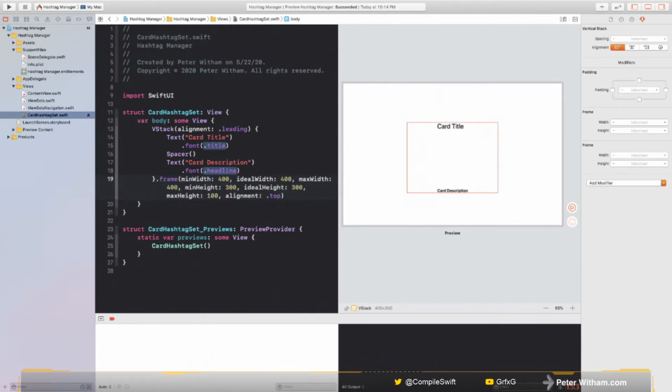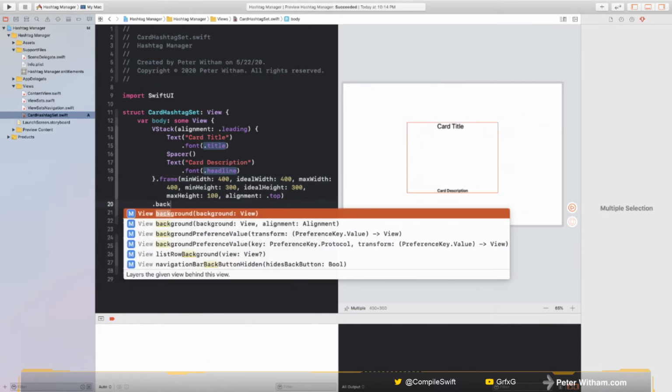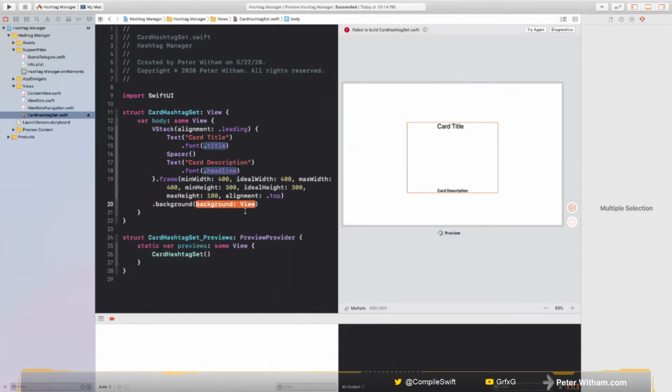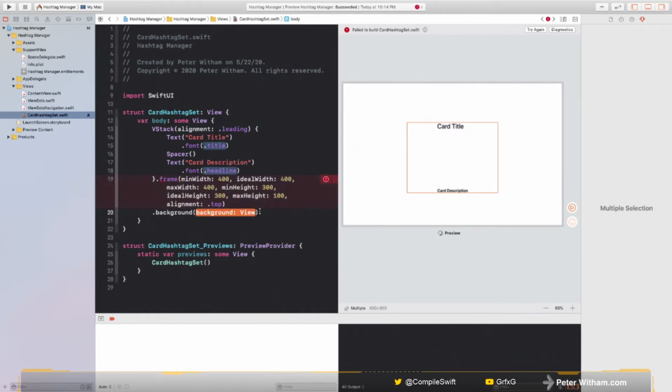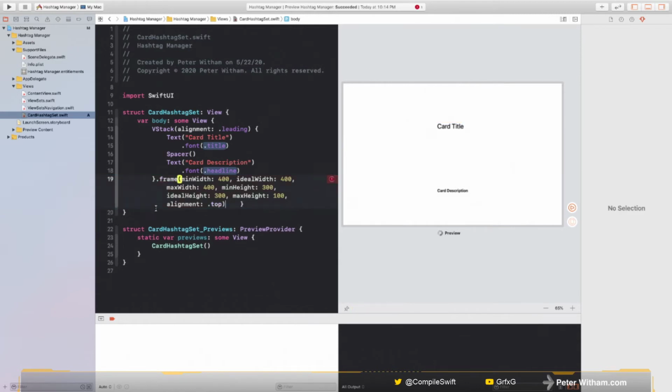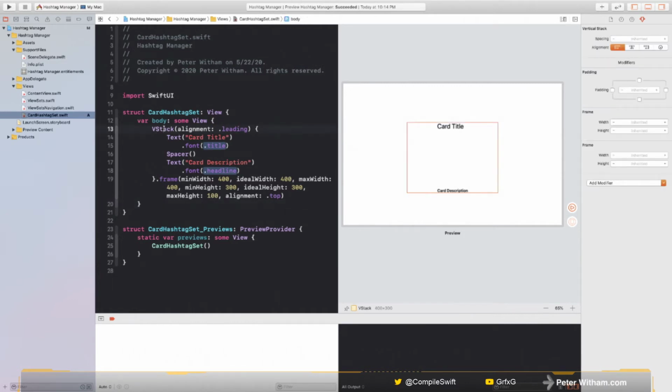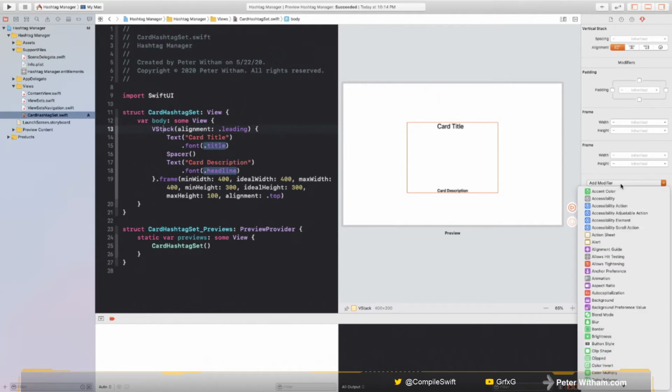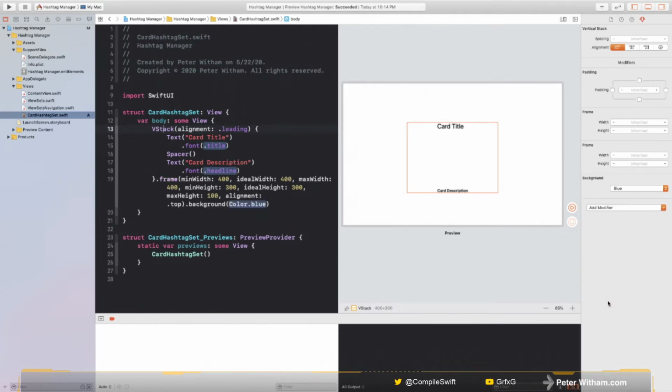Okay. And just so we can see again, let's put a background color just so we can see the actual area it's taking up. Sorry, didn't mean to do that there. Got the stack, let's do it this way. Background. And we're going to go with a horrible blue because it stands out real easy for us to see. This is why we debug it.